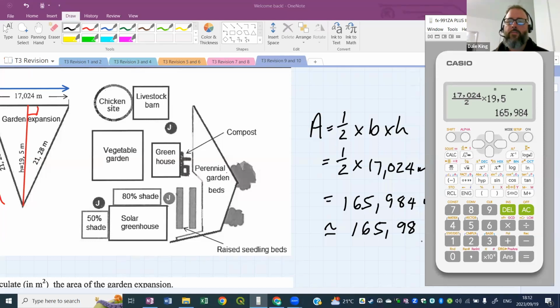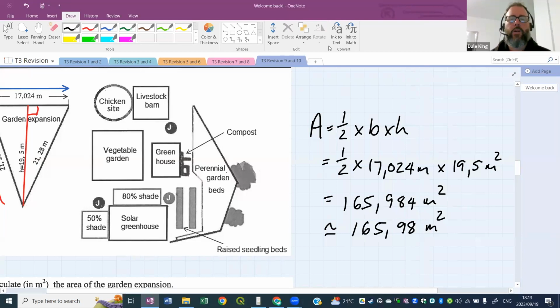Yeah, that's fine. Do we still get the same marks? Yes, you should get the same marks. The marker is going to have to look for it and pick it up. I don't think it's going to be a train smash if you do it like this, because all you've done is multiply the half by the first number in the formula, which is exactly fine. That gives you 17,024 divided by 2. So you've just joined the first two and then you're multiplying by the third one. That's fine. They should give you marks for that. No problem. Okay, thank you, sir.